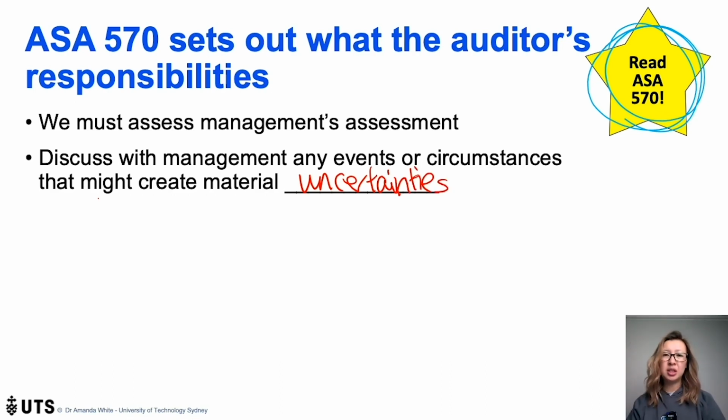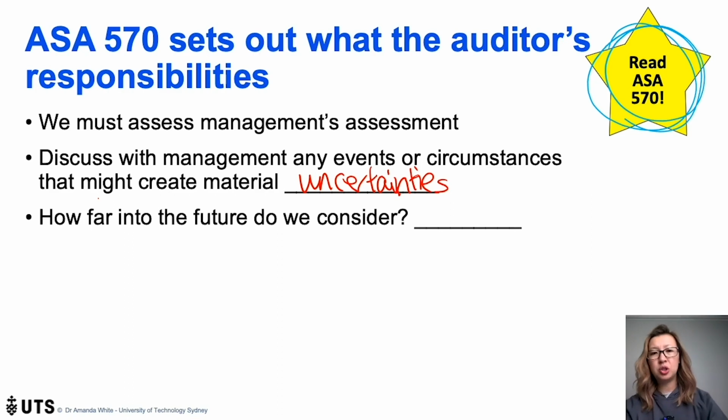Now, material uncertainties are things that could result in the closure of the firm, or a really huge lawsuit. If you're in the hospitality industry, it could be the inability to have customers with COVID-19, or the inability to get supplies to make your product because they come from somewhere that's completely locked down. So we have a lot more examples to talk about in terms of situations which may create material uncertainties, and I'll add some more examples, or links to some examples of audit opinions with material uncertainties, for you in your class notebook.